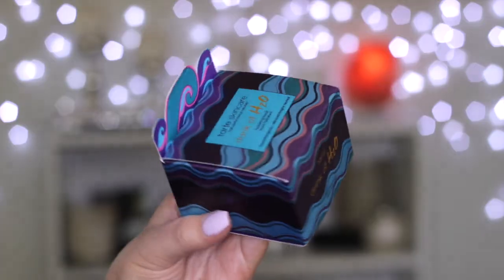I got their Drink of H2O Hydrating Boost moisturizer. No words for this packaging — it's going to sit on my vanity forever, even when it's empty. I haven't used it yet because I just started a new moisturizer, so I'll save this. The texture feels very gel-like and it smells really good, though it isn't fragrance-free, just a heads up. It feels very similar to the Origins Ginseng moisturizer, which is my favorite for summertime.